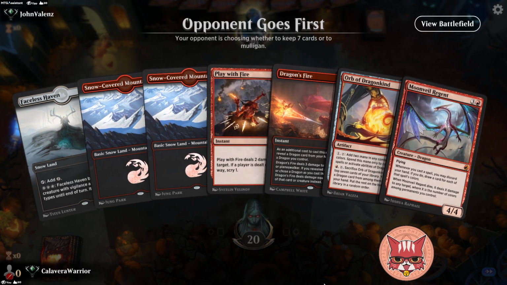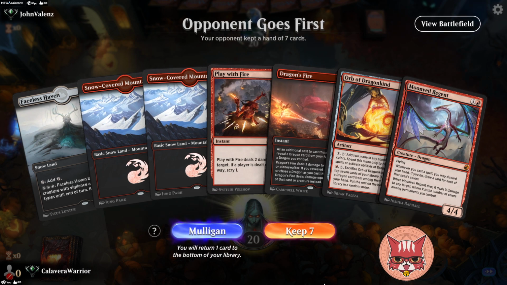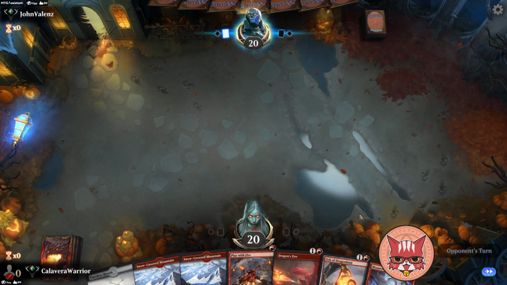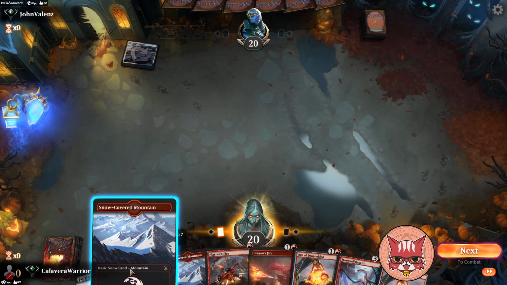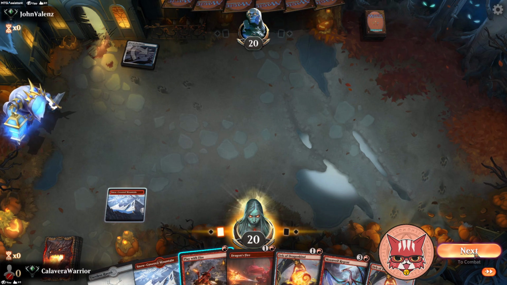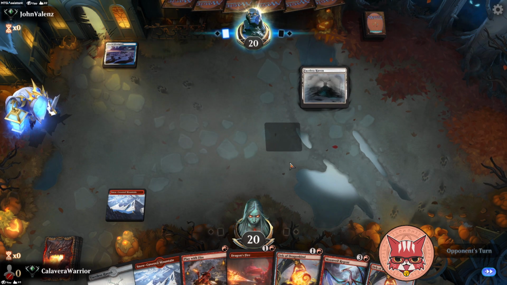This is a good hand, man. This is a good hand. I like it. We got removal just in case. We got the ramp into the Moonveil. Ooh. Keep the Play with Fire open, and depending on what they do, we might do that on our turn.